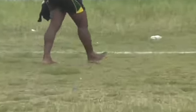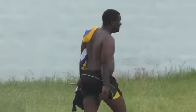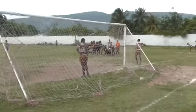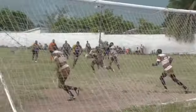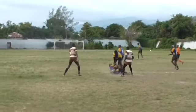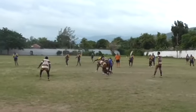There we see Mr. Berger. He was just in the commentary booth, going across to join his team on the field. GC Foster will have this feed at the scrum. Ryan Grant is the one putting the ball in, and let's see if they will successfully bring it out. Stephen Scott running from 13, taking that ball into contact. Here goes Adrian, one of the faster players around as well. Grinning is at hooker for Vauxhall.